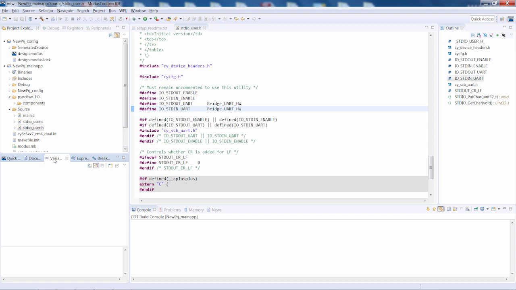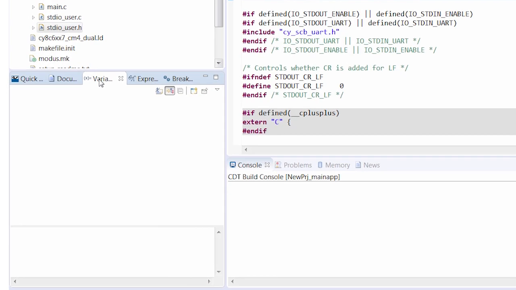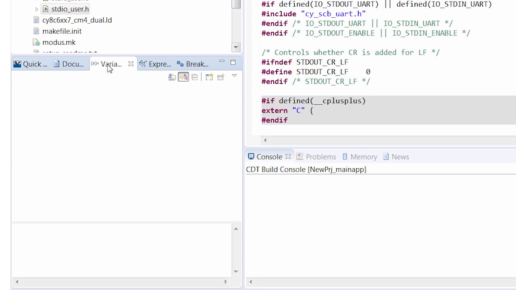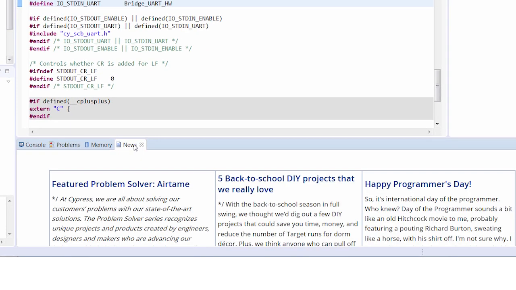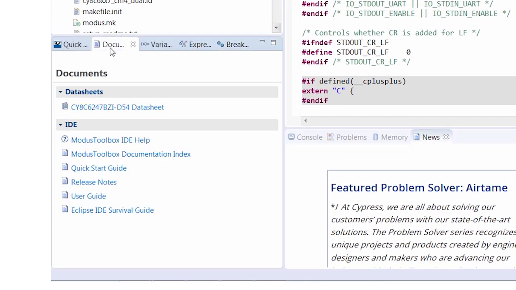In most Eclipse tools, you need to switch between the editing and debugging screens quite a lot. Our perspective merges them into one view with views for things such as variables and breakpoints that are available all of the time. Over here we have the news view where we post information about new development kits, software releases, and other general design observations, as well as real-life working examples. There is a docs view with links to the help and supplementary information about the devices you've chosen for your application. That was a brief look at the Modus Toolbox perspective.